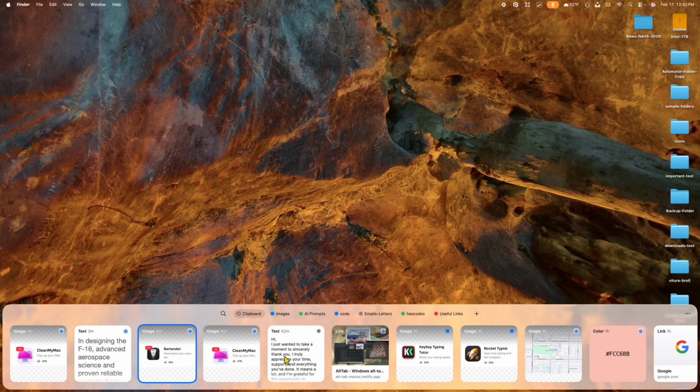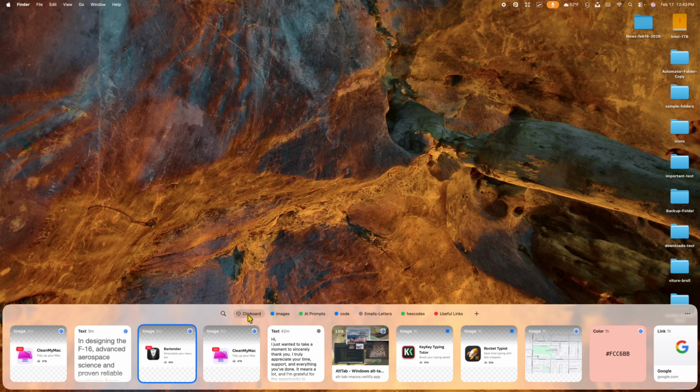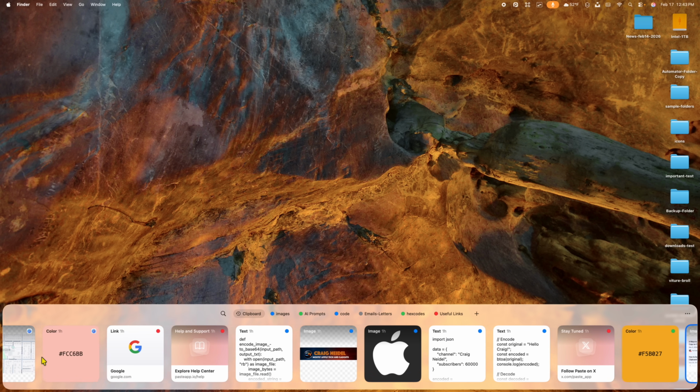So take a look. So now I have Paste open down here, and you're going to notice right away that I have all the stuff in my clipboard that I've copied recently, but I have these categories over here. And now, these weren't here before. First of all, the clipboard here, if you click on that, it's going to be all the different things, see this down here? It's going to be all the things I copied. If I click the right arrow, it's going to go through all the ones I've copied.